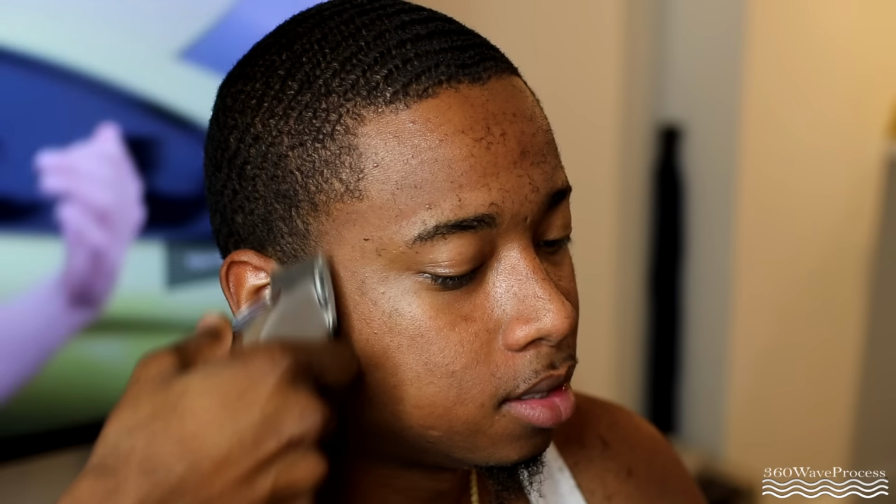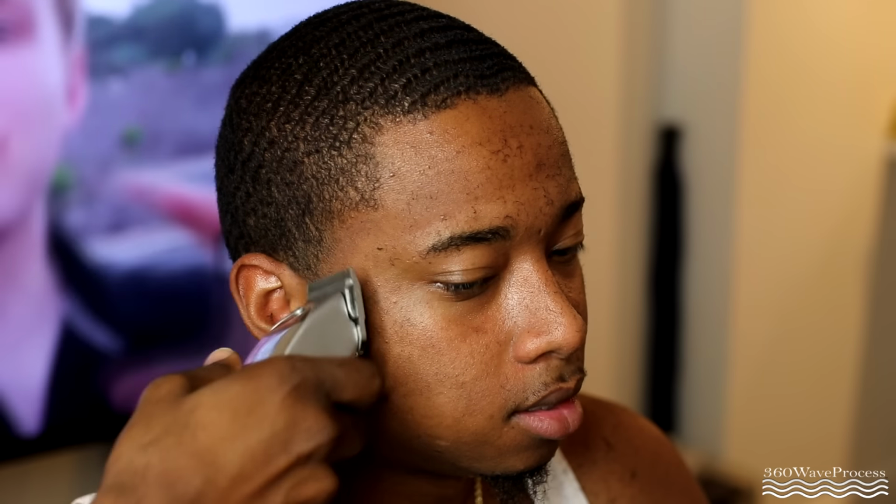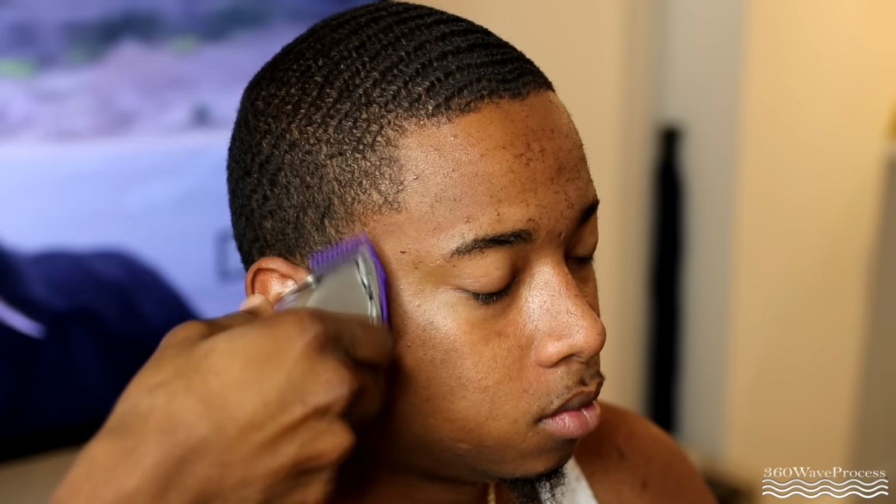I'll let you know that I'm not too confident with my tapering right here, and so I'm just kind of getting a feel for it. I have to cut more consistently and just cut overall, get my skills up so I can just begin with the confidence. But you know what I'm saying, nevertheless, I'm gonna do what it do.